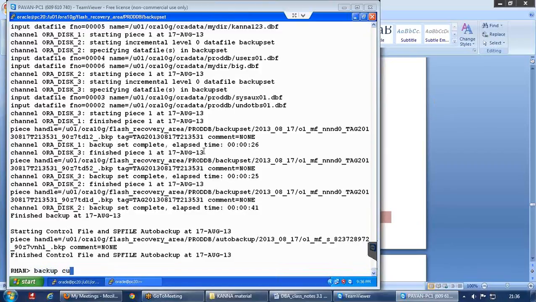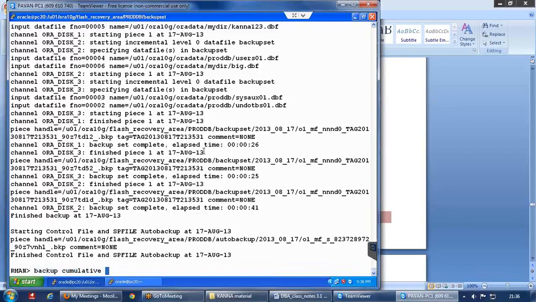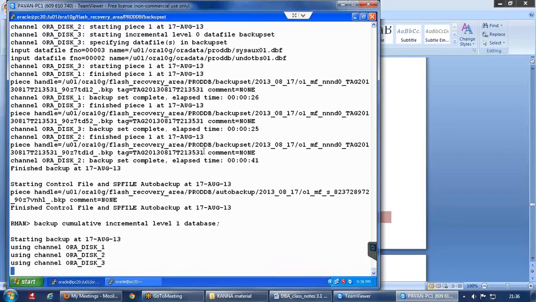Then if you want to go for incremental, then you would say cumulative incremental level 1.